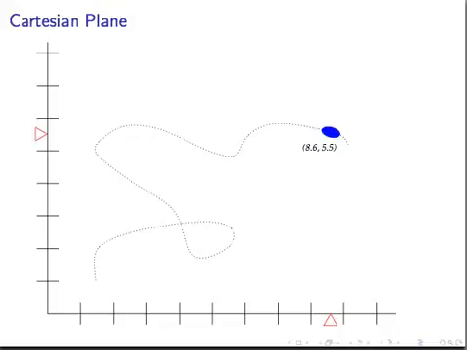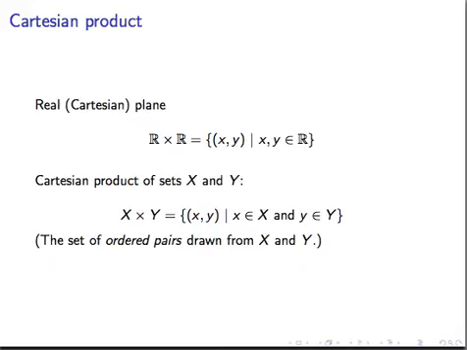So, what is a pair like this? It's an object with two parts, each part itself being a real number. The news today is that we can generalize this and talk about ordered pairs, where the components are drawn from other sets, not just real numbers.